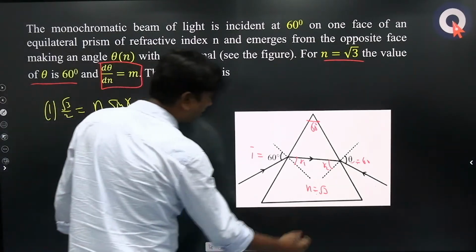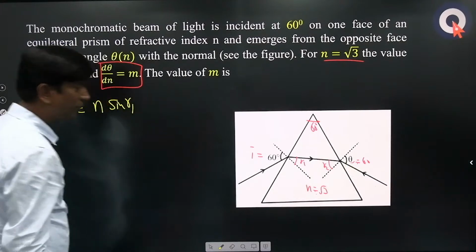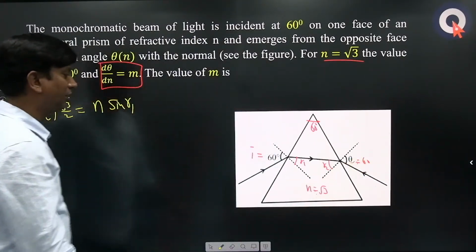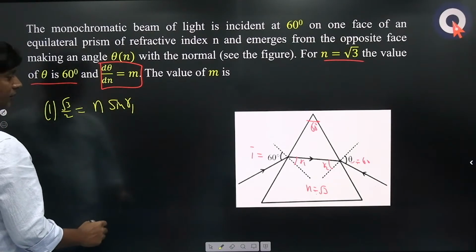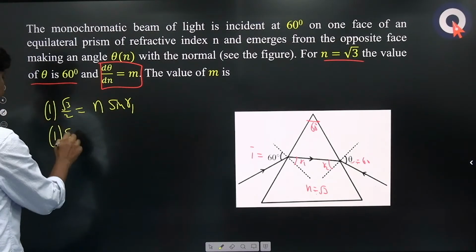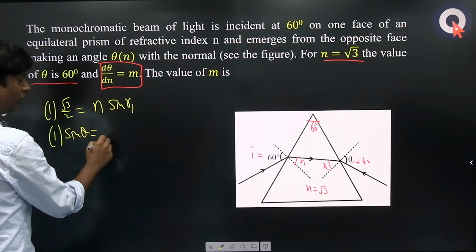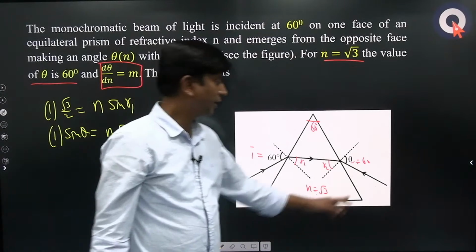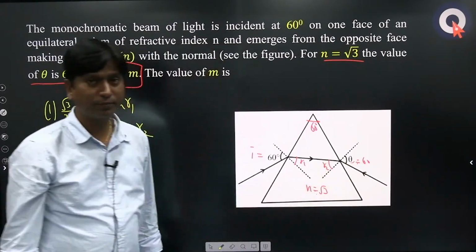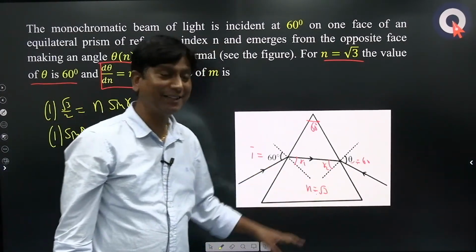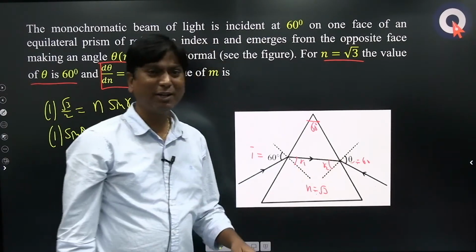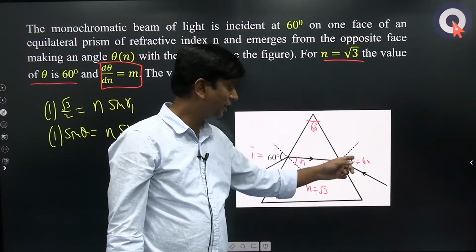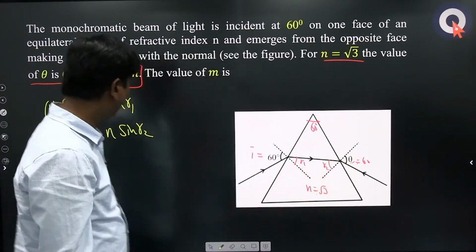And second equation, try to apply Snell's law from here to here also, right? So here this is R2, this is some theta you take. So n into 1 into sin theta is equal to n into sin of R2, right? So 1 into sin theta is equal to n into sin of R2. This is only at a particular case when n is √3, then theta is 60. But for some other value of n, theta will be some other value. So that's what you are asking, how theta is depending on n.